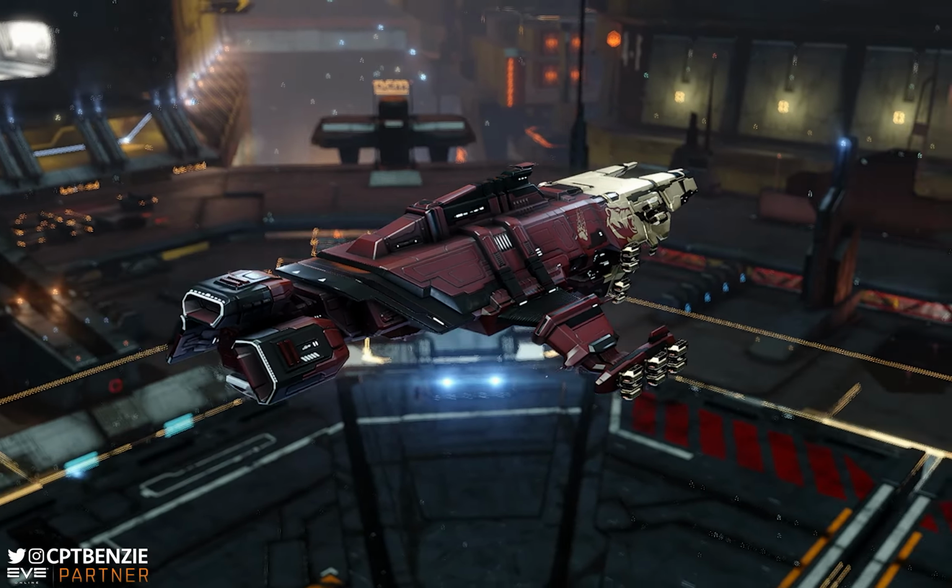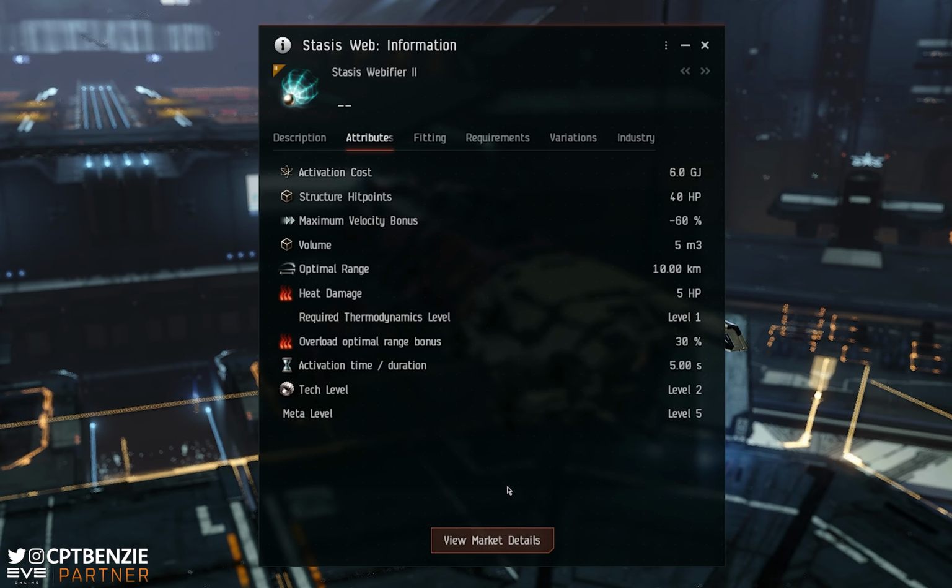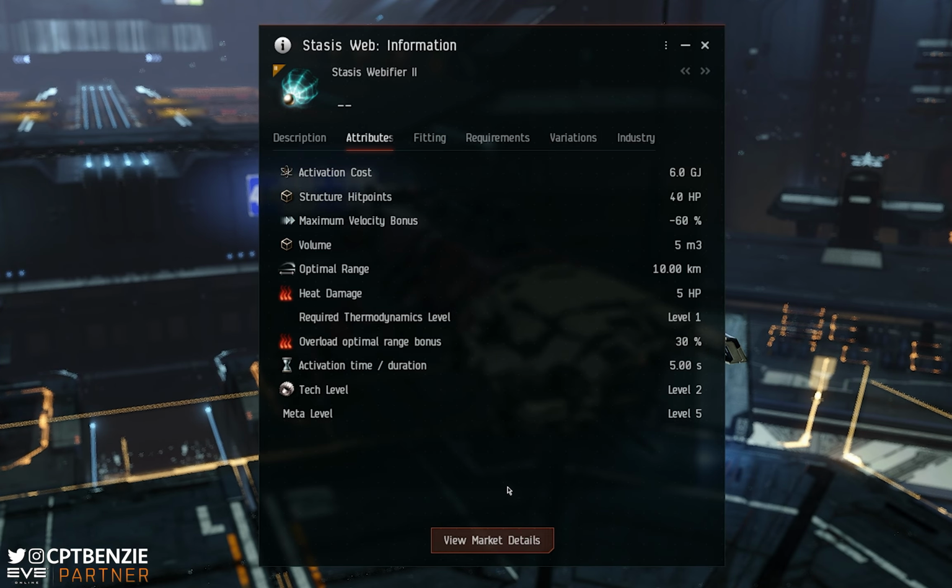Now, when you are using missiles, your target's actual velocity matters due to the computation against explosion velocity. Basically, the explosion velocity compared to their actual moving velocity helps work out the damage application. The faster they're going or the slower your missile explosion velocity is, the less damage you actually apply, which is why fast exploding missiles are better against faster targets. With tracking, it's a little bit more complicated with turrets in that it's to do with the tracking speed of the turret and how that works against the target's angular velocity.